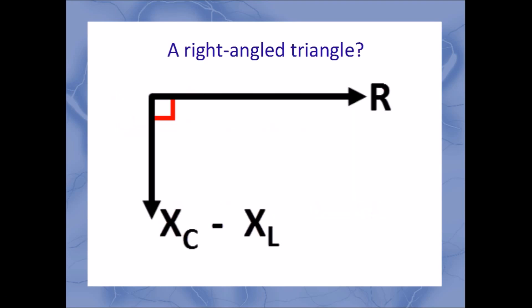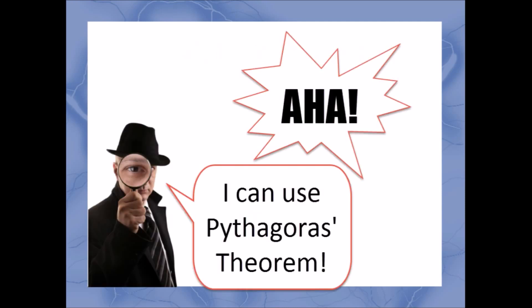Now, the reactance is at right angles to the resistance phaser, so we have two sides of a right-angled triangle. That impedance we're looking for is the third side of the triangle. What do we do with right-angled triangles, folks? We use the theorem of Pythagoras.